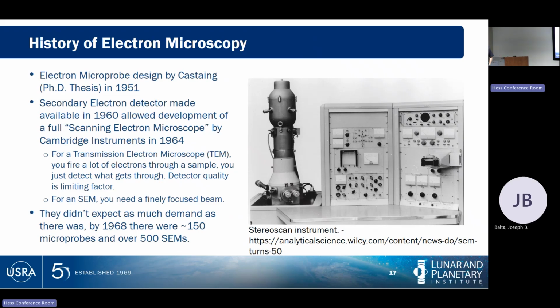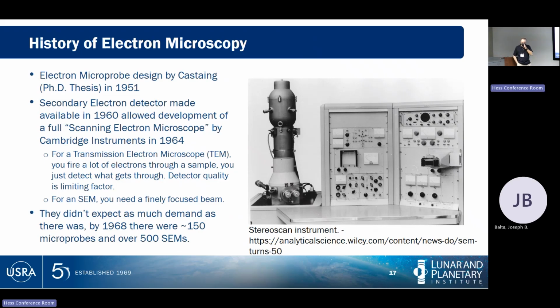It is more closely related to electron microprobes, in that both of them are sending beams of electrons at a sample, focusing on the sample rather than blasting through, and using the interaction between the sample and the beam to give a signal. The electron microprobe design was first in a PhD thesis in 1951.